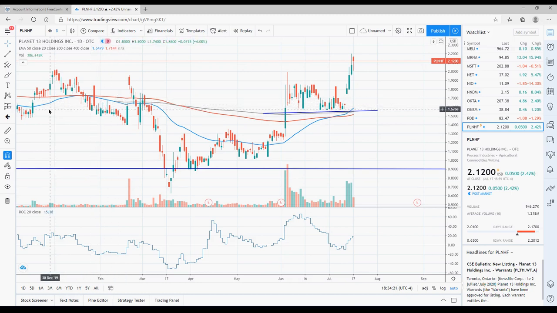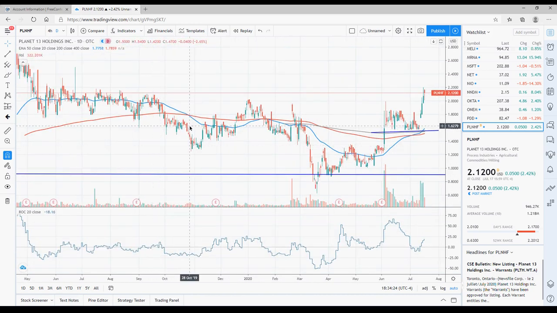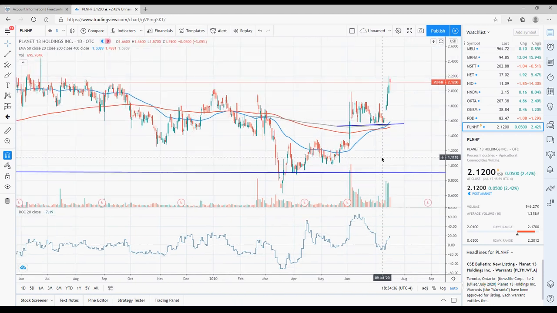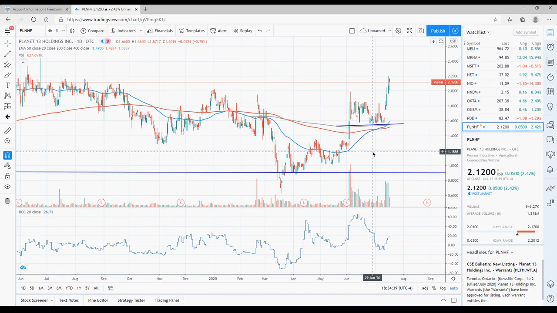Throughout this entire thing, I knew about this stock a long time ago. I knew about this stock when it came public, but I never pulled the trigger on it because it's been consistently heading lower and lower and lower, and it's below the 200-day moving average. Once it's above the 200-day average, systematically, a lot of money managers, it will start coming up in their hands. That is why I want to look at something. It doesn't matter if something's really good. You may find something that's very cheap, but it also may be dead money for a while before it starts to move up. So you want to look at something which is already on the 200.